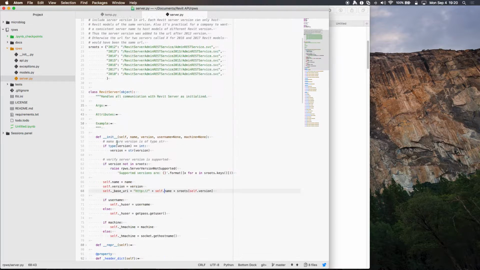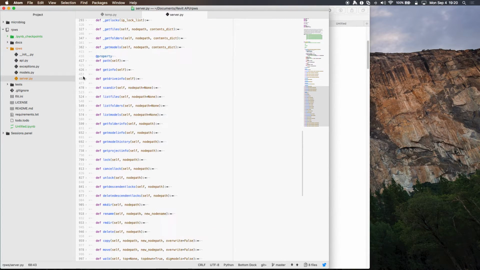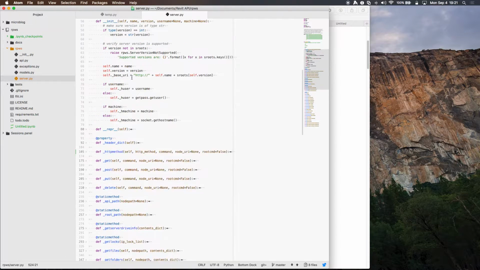So if I had designed this as a module and provided all these functions in the root of that module without any classes, then every time you wanted to use one of these methods, you would have to provide the Revit server name and the Revit server version, and that's inconvenient. This is a nice way of doing it.